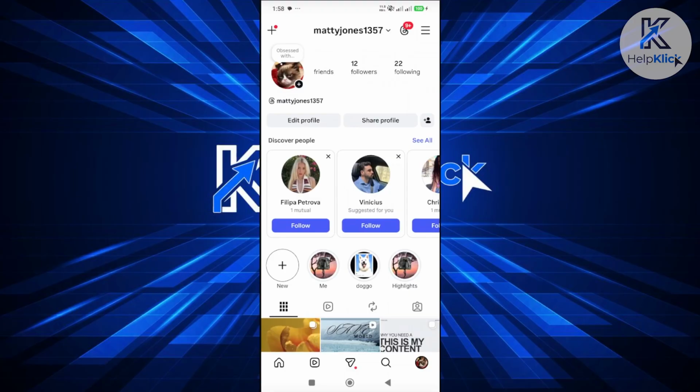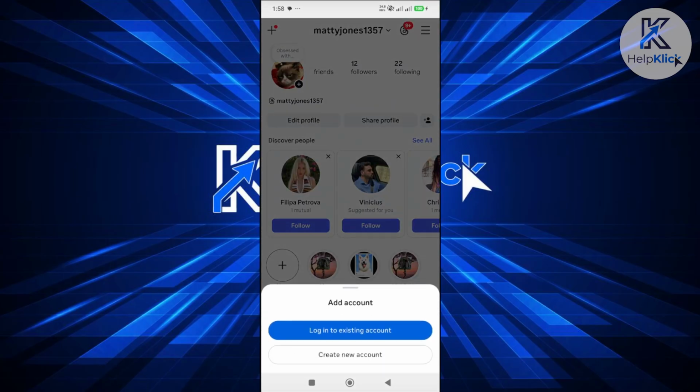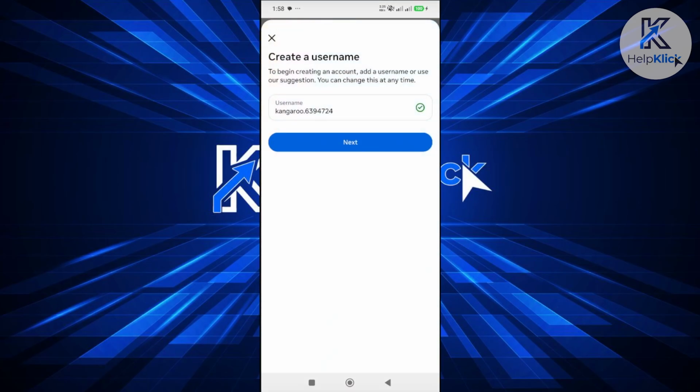So what's the legit way for you to access or at least check someone's account here? Well, the best thing that you could try is to create an account, and from then on set up a few things so that you could start following them. First, go to Instagram and go to your profile. In your profile section, click on the drop down icon at the very top of your username and click on add Instagram account. Then click on create new account, and fill out the necessary information.